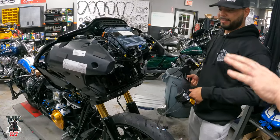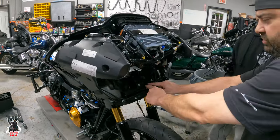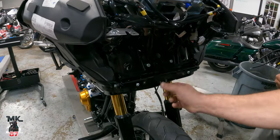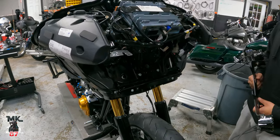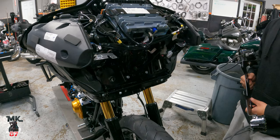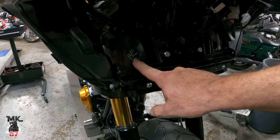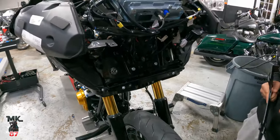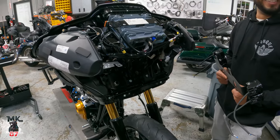What I did was — in the installation video they show, they wanted you to cut a section out of the support so the hoses would be bent and routed through the center of the support. I didn't really want to do it that way, so we came up with other ideas. What we wound up doing was cutting two holes in the plastic of the inner fairing, which look really clean. Still not a fabricator, Mike.